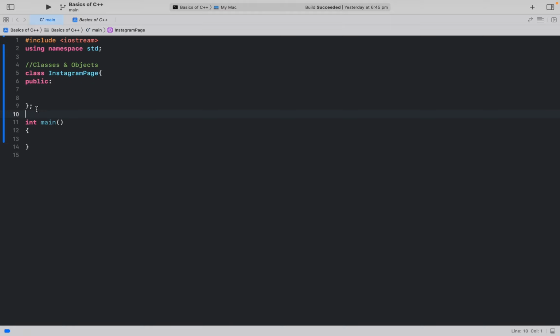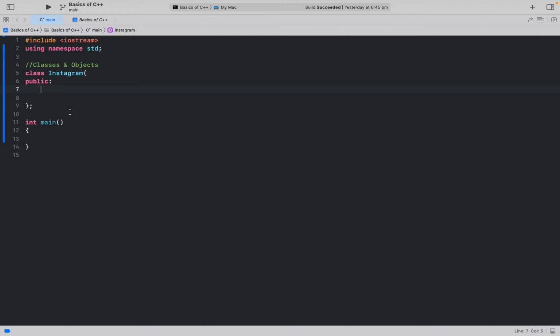So we are going to start. We've got one class, we'll just write Instagram. So we've got one class called Instagram, and then we've got an access modifier which is set to public. In order to use an abstract class, we must use one function which will be a pure virtual function.